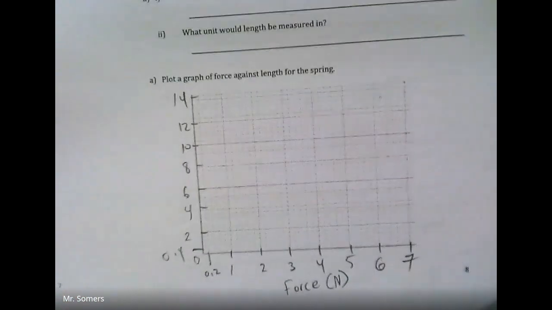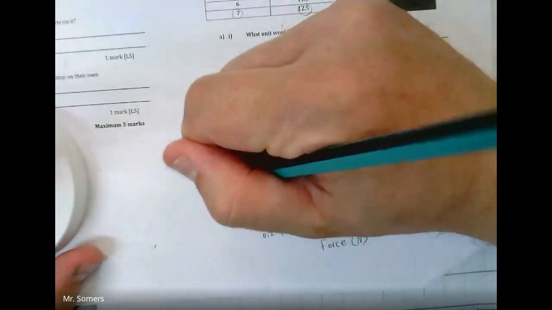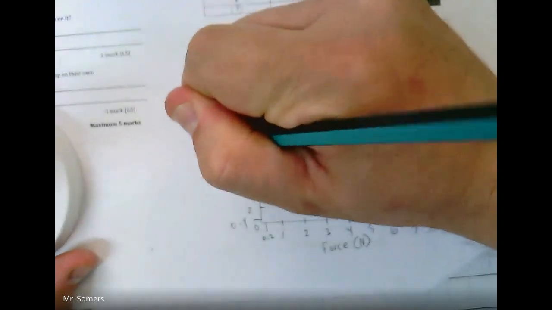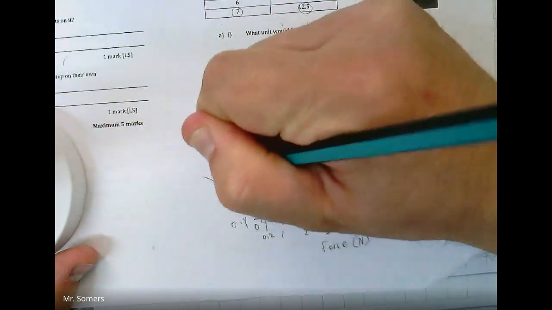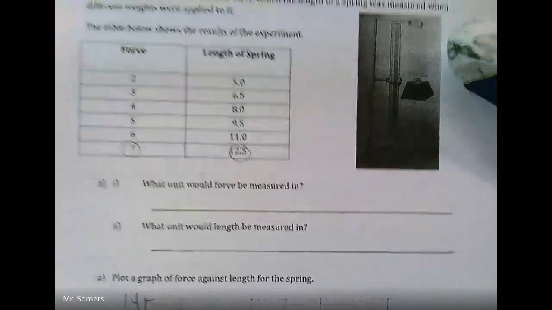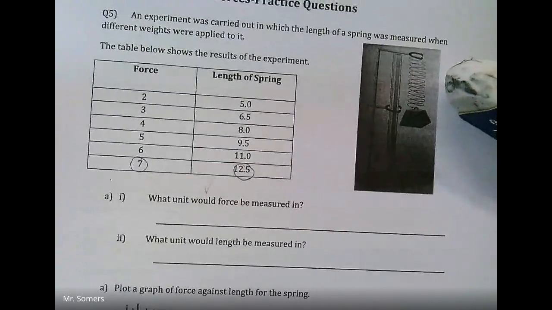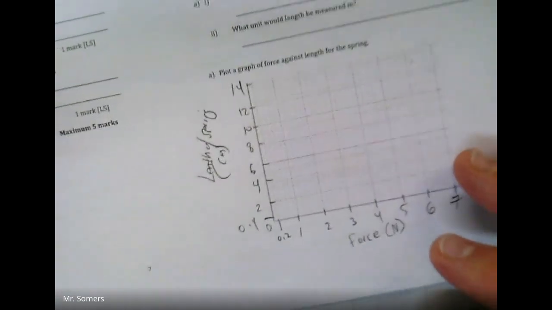Okay, so now the fun part, which is, well, actually, I need to label my y-axis. That would be silly if I didn't. Length of spring, centimeters. It doesn't make sense for a spring to be coming out in meters, just based on the numbers there. Could be millimeters, actually. It really depends on the actual data that we see there. But usually when we do this Hooke's law thing, it's usually centimeters.